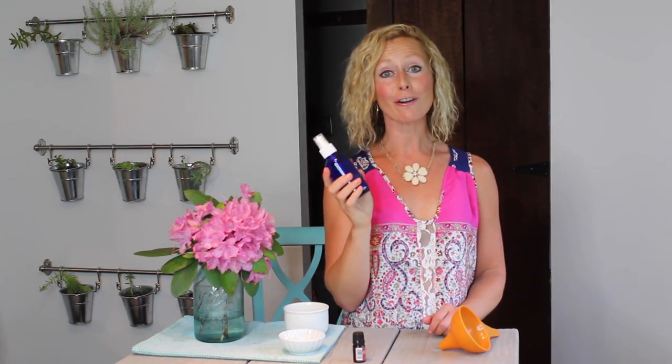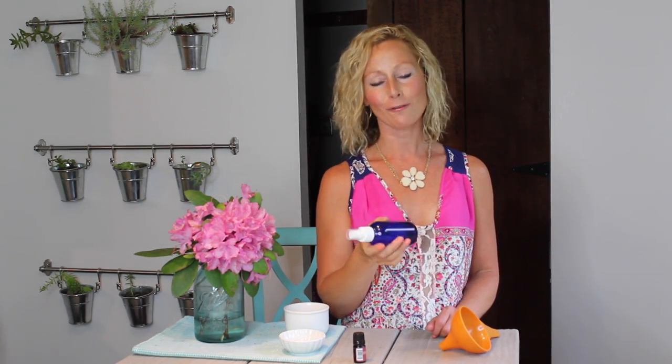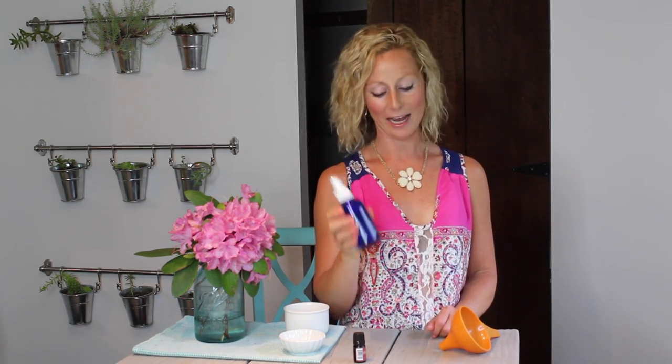This is great stuff. You can spray it on your clothes, you can spray it on your skin, you can spray it on your dog, spray it on your horse. It's especially great to pack along with kids that are going to summer camps that are outdoors and doing all kinds of fun outdoor activities — this will keep them tick free. It's also good for hikers or those that like to mountain bike. Just put it in your backpack and you've got a great tick repellent that's all natural.